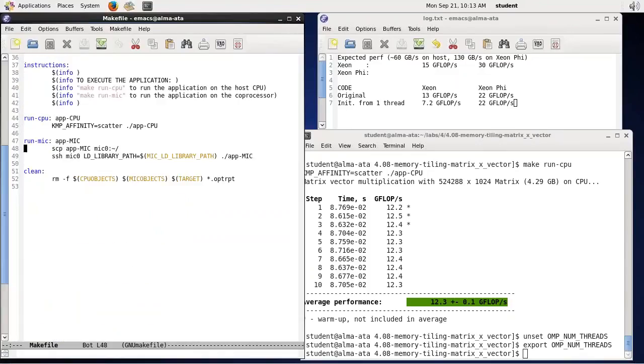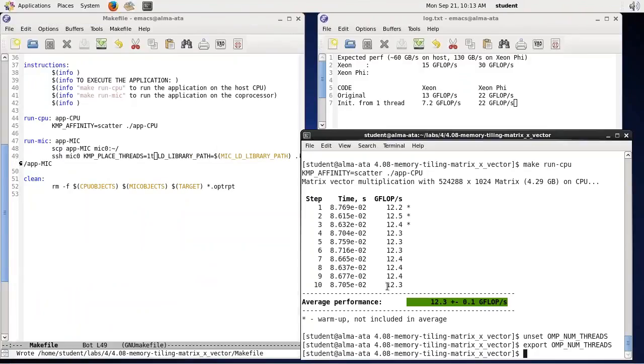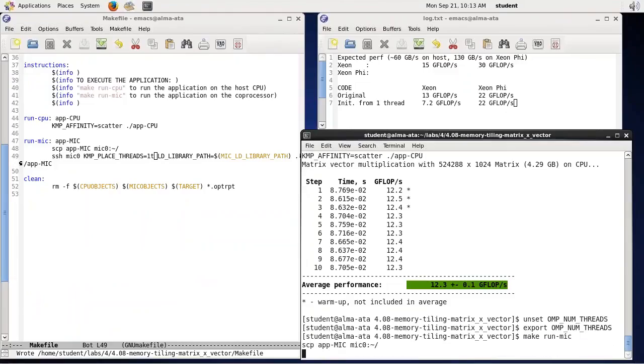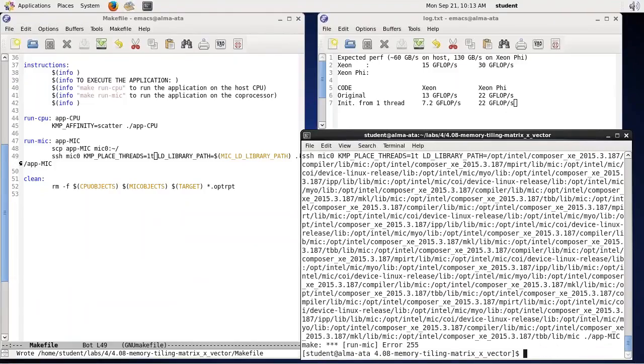So here in the makefile, I will also set KMP_PLACE_THREADS equals 1T, meaning one thread per core. We discussed it on Friday in session number 7. And make sure that this doesn't change anything. So why do I have an error? KMP_PLACE_THREADS equals 1T.